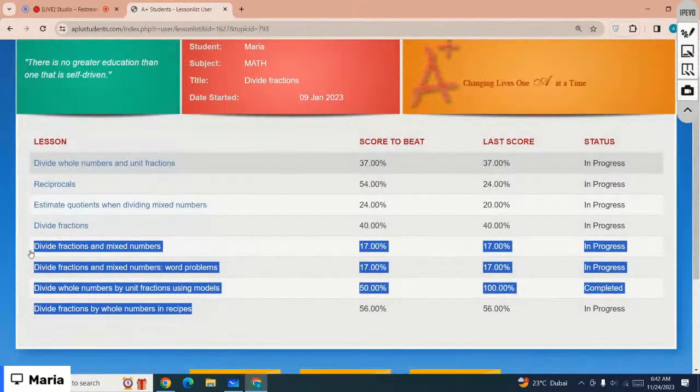So please make sure before the next session you complete all the practice questions for the lessons we did today. If you need more help with any lesson, you can contact any tutor on Skype. They are available from Monday to Friday 5 to 9, or you can join me in the interactive session daily from 4 to 5 and from 9 to 10. If you have any question related to the lessons we did today, you can ask. I'm here to answer all your questions and confusions if you have any.